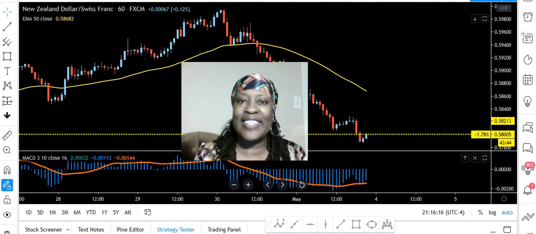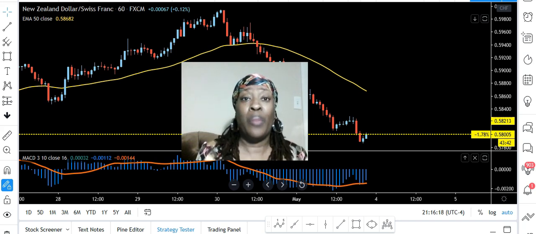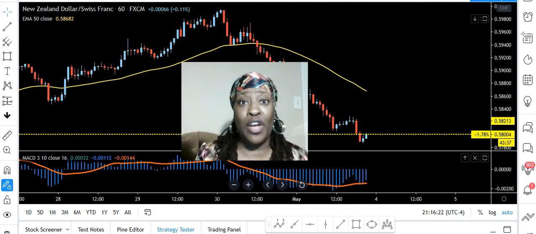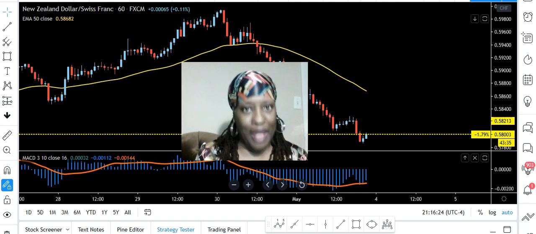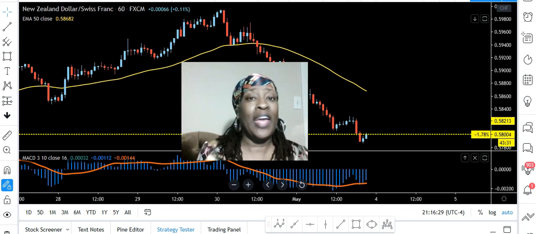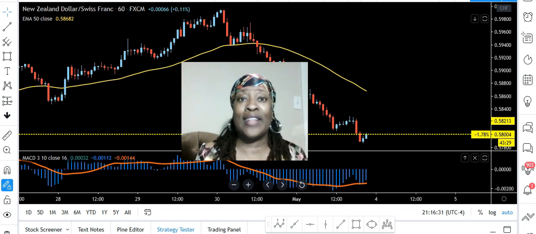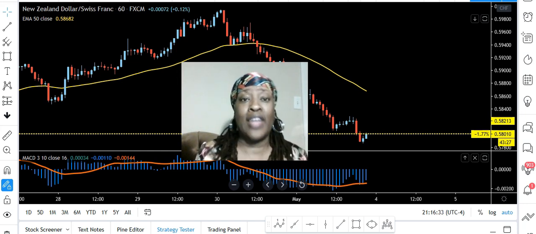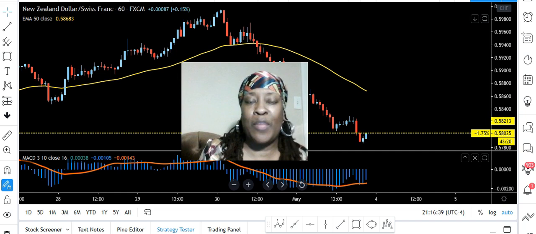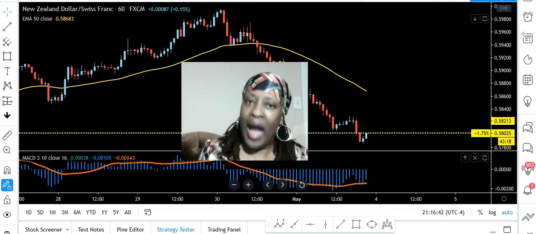Yes, today, ladies and gents, we're going to be talking about the power of the engulfing candle and how you can use the engulfing candle with the Triple Arrow system. It's really powerful with the system because it will help you to identify your re-entries. I get a lot of questions as far as the Triple Arrows and my particular trading plan. How do you re-enter into the market? What do you do? Well, I'm going to share with you.